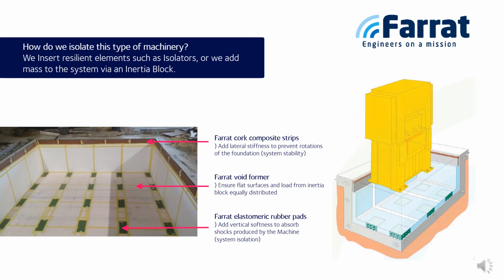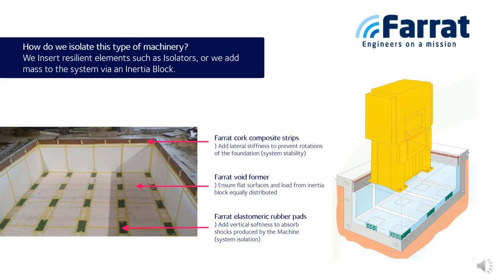The first thing that comes to mind is to use resilient elements that will act as isolators. According to the ISO 2017-1 standard, isolators are flexible elements or systems used between an equipment and its supporting structure to attenuate the transmission of shock or vibration from the equipment to the structure. The isolator selection is done based on different factors such as the mass and speed of the machine, the level of isolation required, and any other aspect detailed in the first module, Isolation of Impact Machinery.